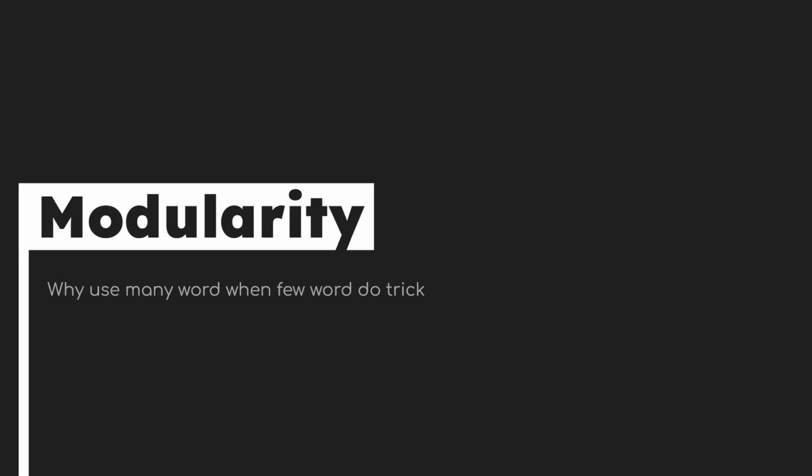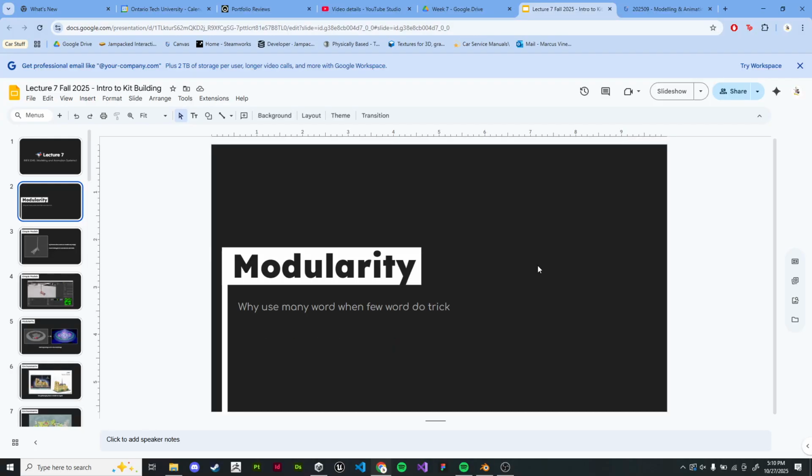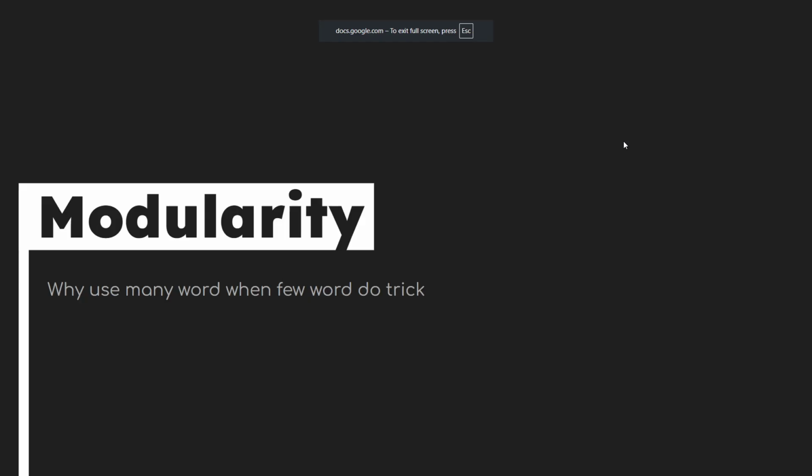But this week, we're talking about modularity. So I'm going to do about an hour or so of lecturing, and then we'll jump into actually building out our weekly activity. By the end of the day today, all of you should have a solid little set of modular pieces that you can use in a game engine and will use in a game engine for the weekly activity. I've actually not opened the weekly activity this week. I think it opens at 6:30 p.m., to kind of force you to sit here and actually learn what you need to do before we jump into the submissions and everything.